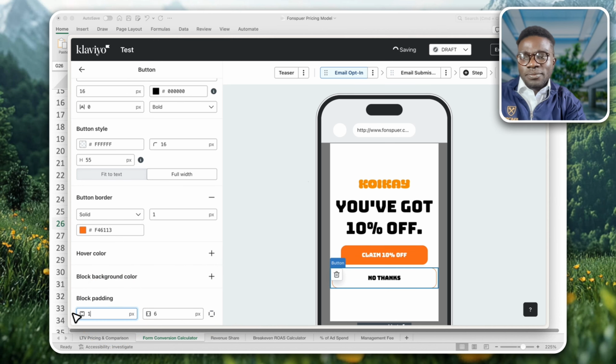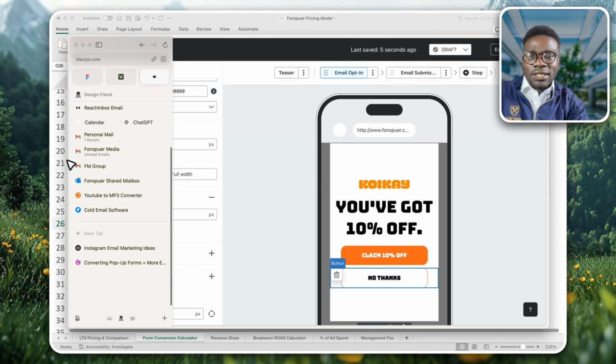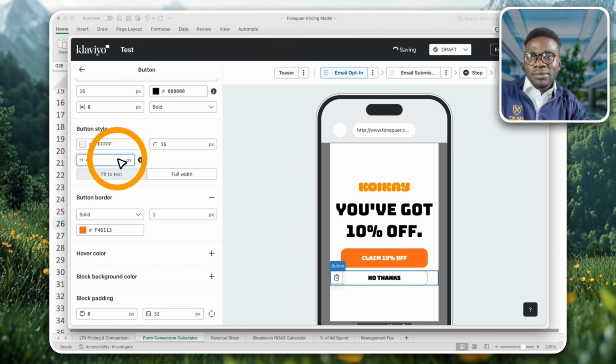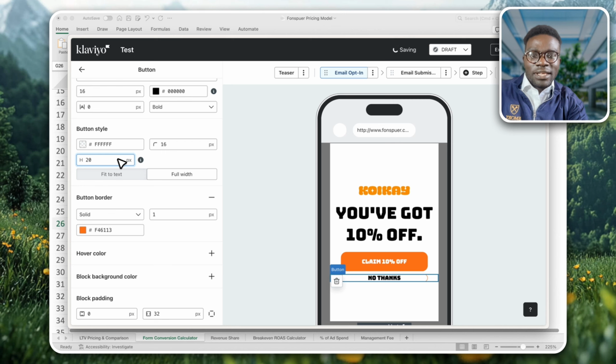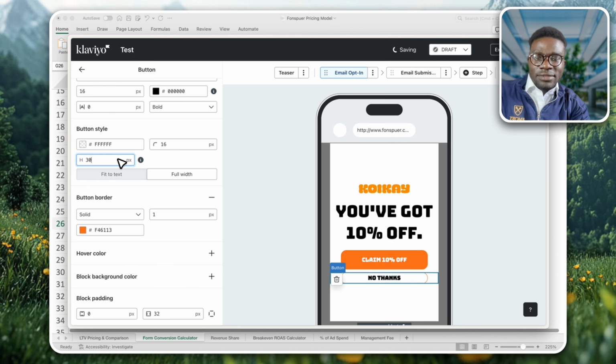So let's do 20, 30. 30 is looking about right. Let's do 35. Let's do 32. And then we'll make the button height actually a bit smaller since we don't want them to say no thanks. So we'll make this about 30.